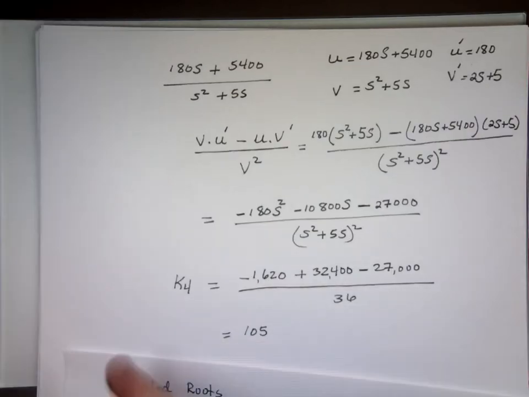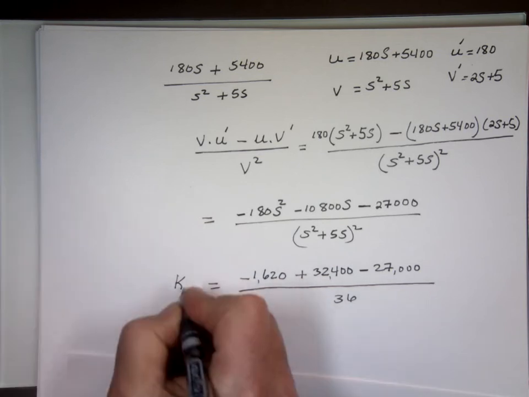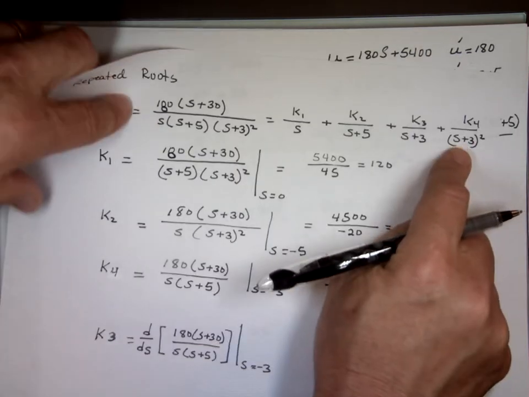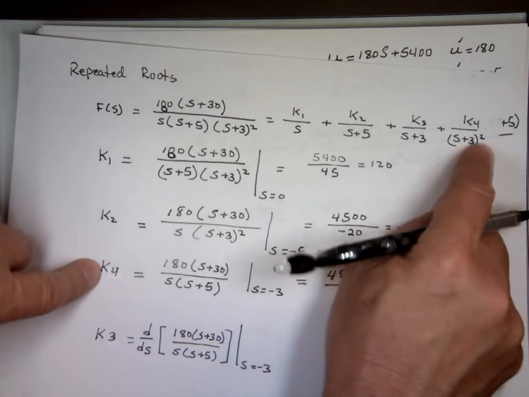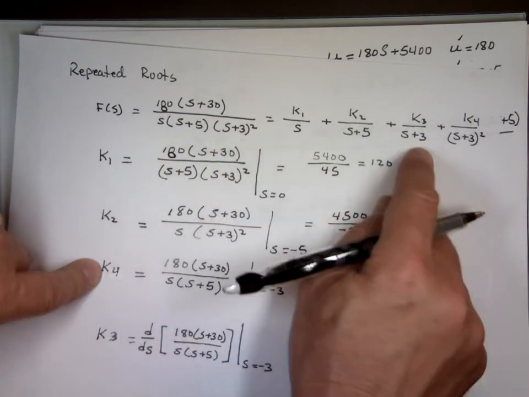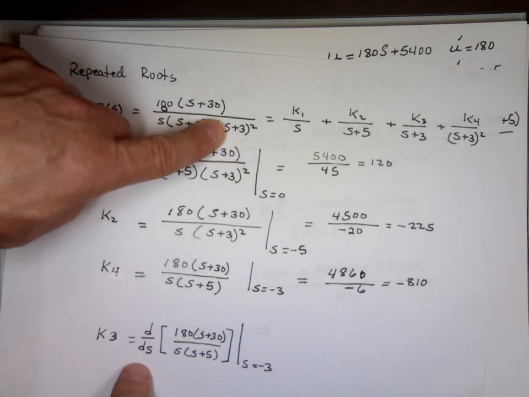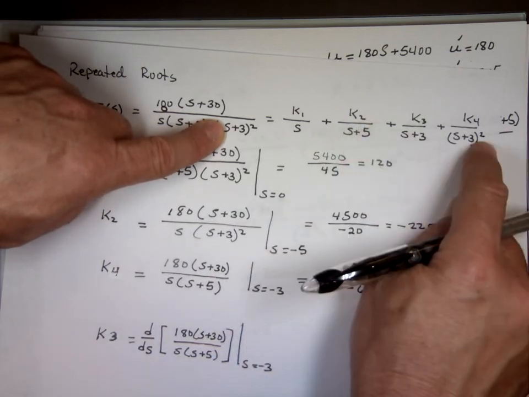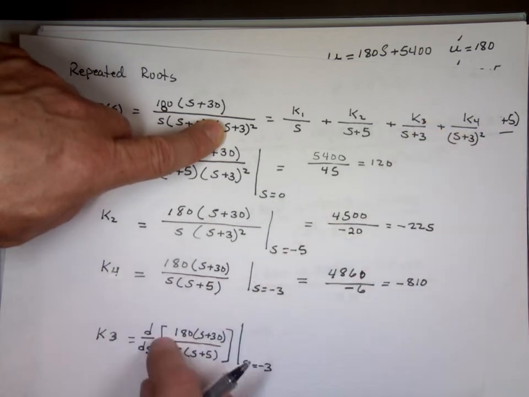The 1, so the 1 that's sitting on top of this, when you find it, is straightforward. That's a square. You get rid of all of that. But you can't just get rid of one of these. That's where you take the derivative. K3 is actually the derivative. And if this was 3 here, that would have been K4. K3 will be the first derivative, and K2 will be the second derivative of that answer, which means the derivative of this.